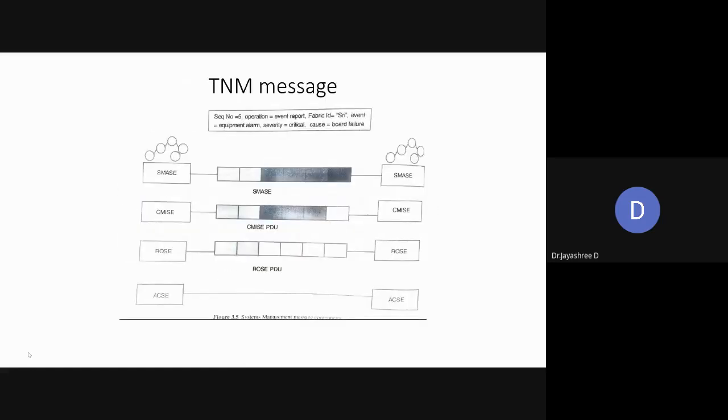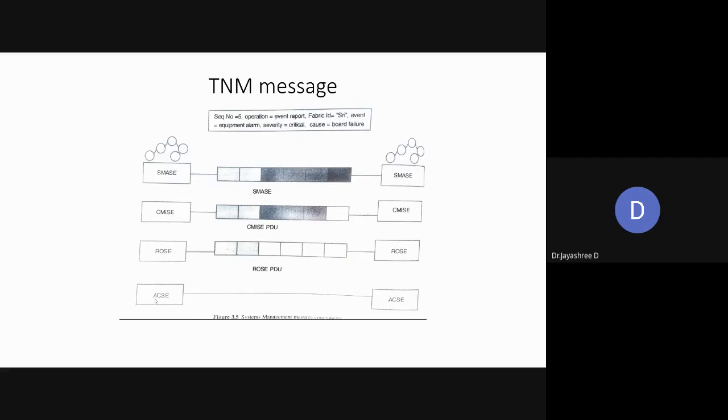First, I want to explain how the message will go across. Then only will you come to know why there is a need for an information model. This is a normal TNM, not a TNM message. This is a management message which comes across. Here we have a lower level protocol, which is ACSE, which runs in the application layer. It only tries to establish a communication, so there is no need to send it as a PDU or packet data across any of this unit itself. Then above it, ROSE is going to run.